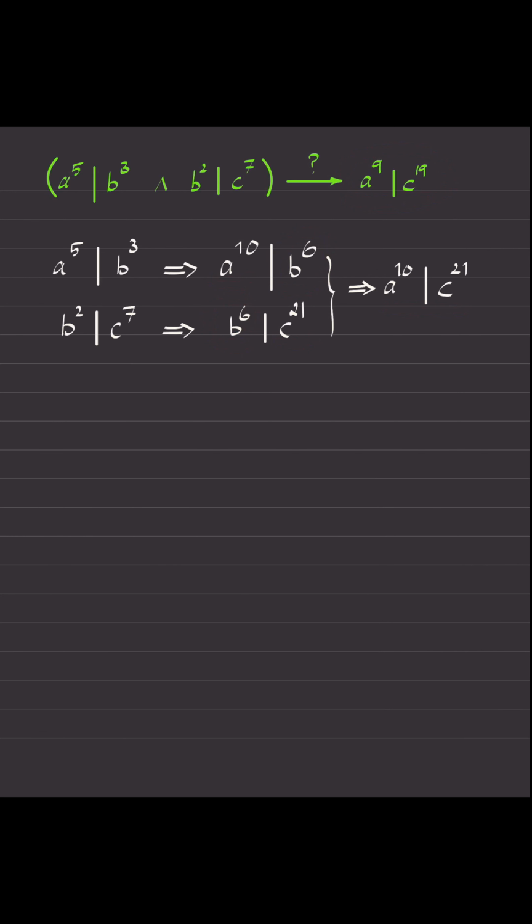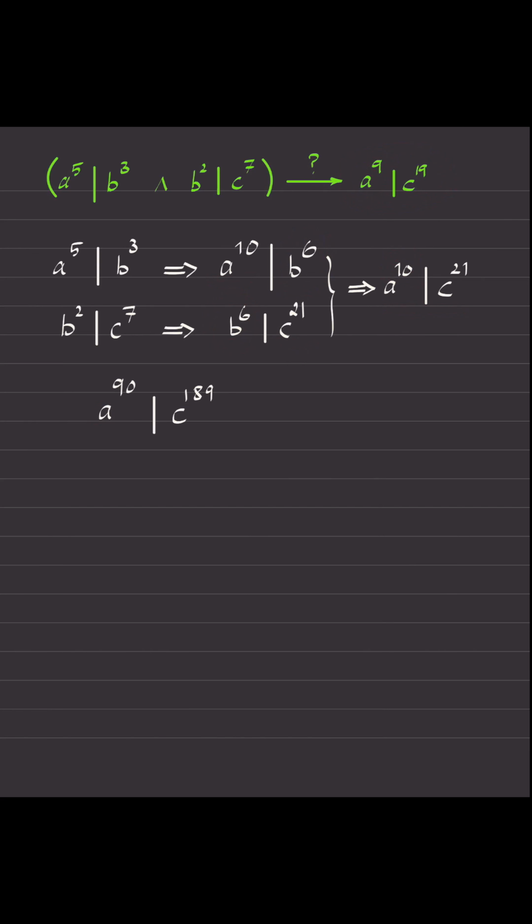Now from here, this is the way that I did it. Maybe you can find other numbers as well. I raised both sides to the power 9. So the left hand side becomes a to the power 90. Of course, 9 was not just random. I see 9 here, and this is 10. I raise it to the power 9 to get 90, with the hope that I can later take the 10th root and come back to a to the power 9 that I need. That is my strategy. So I raise both sides to the power 9, and the right hand side becomes c to the power 189.